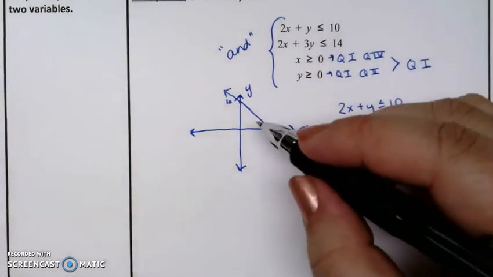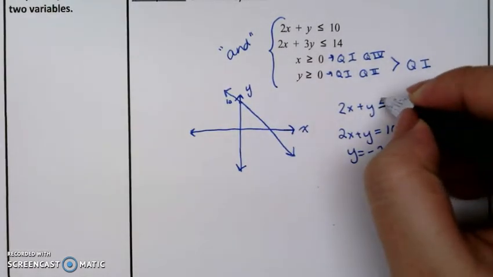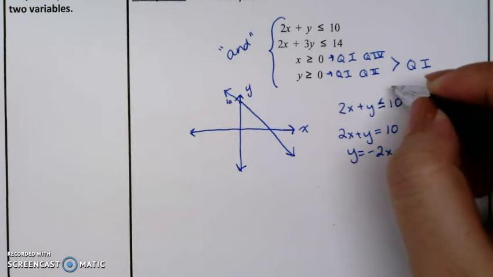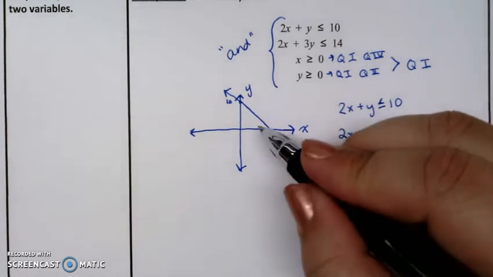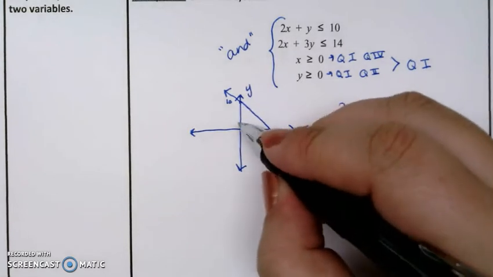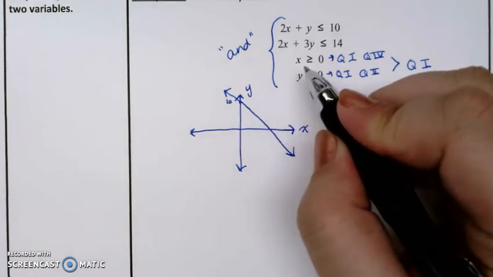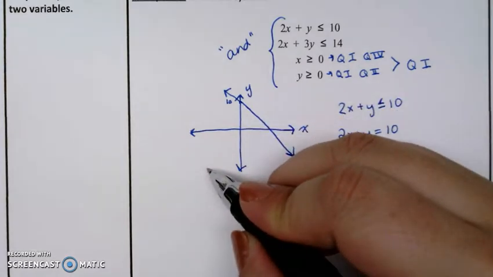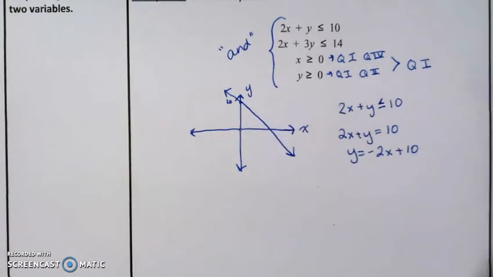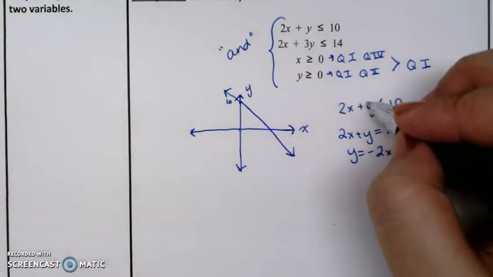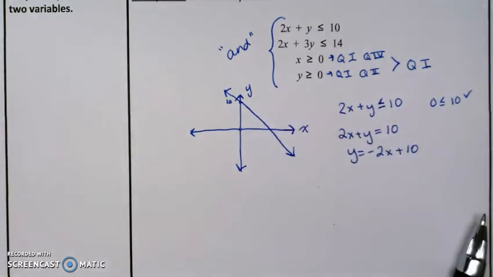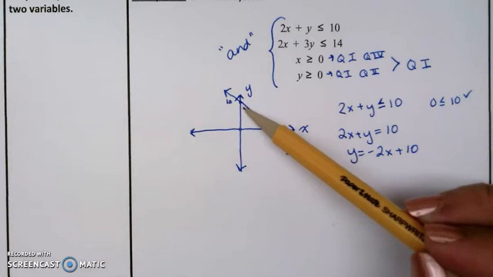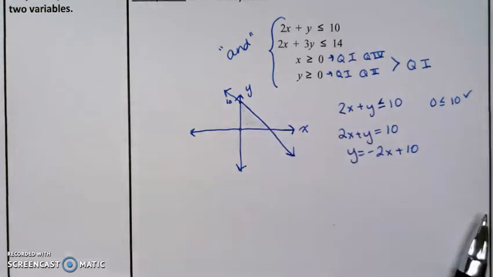Okay, now when I'm graphing the line, I graph it solid because this is a less than or equal to. If it was just a less than, then I would graph it dashed. And I'm looking for points that satisfy this inequality, so I'm just going to test. I don't know if it's on the top right side or the bottom left side of that line, so I'm going to test 0, 0, the easiest point to test. So 0 plus 0 is less than or equal to 10. 0 is less than or equal to 10 is true. So my solutions are on this side of the line. And remember, I'm only looking in quadrant 1.